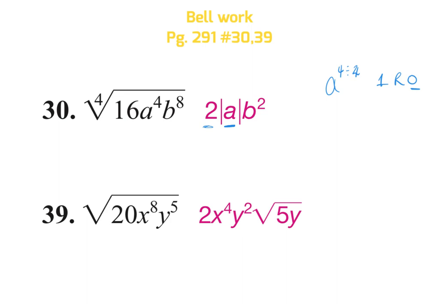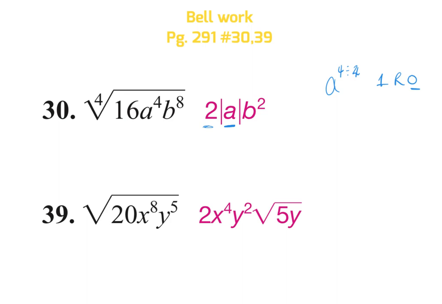Because that is an odd power, but it was an even index, I need absolute value there because a could be negative and then that would cause a problem inside my root. All right. So we can't have a negative root of a positive number. That's not going to work. We're talking about primary roots.